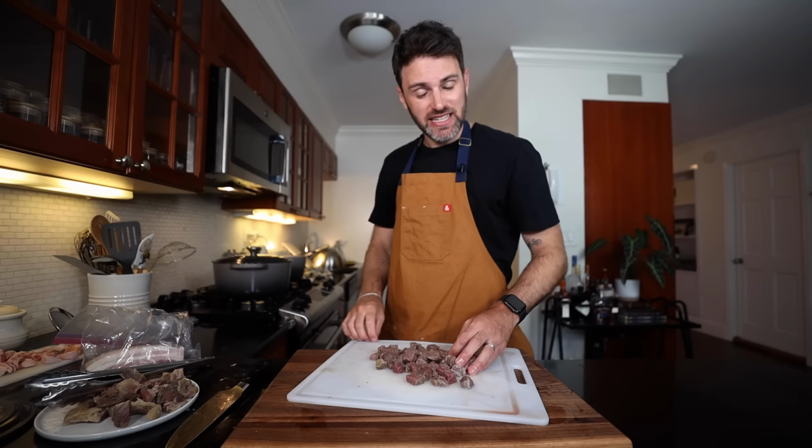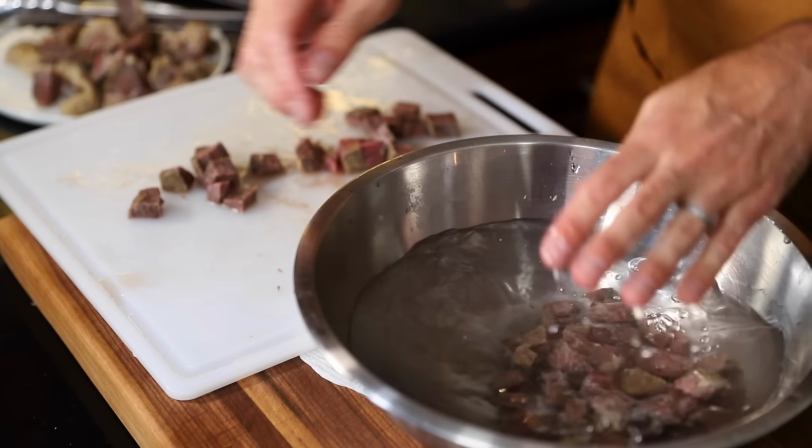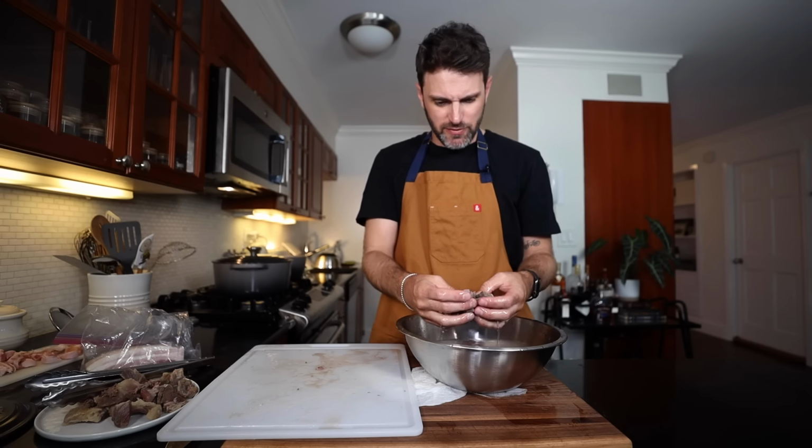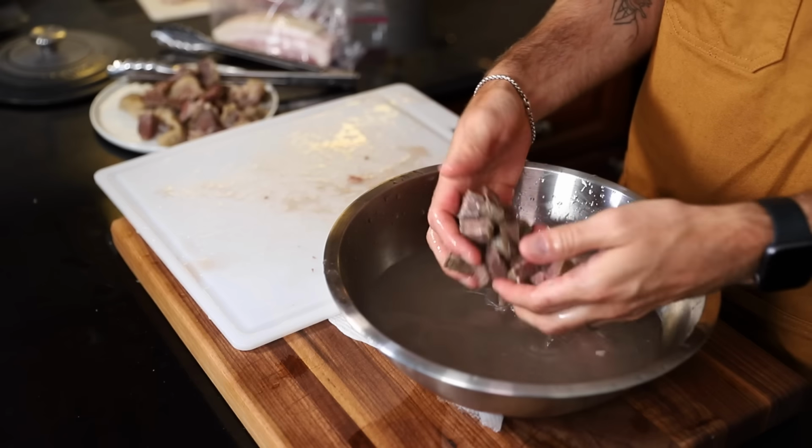Oh, that's salty. Tastes like I just took a big gulp of seawater. Maybe I was supposed to cube it first. So I'm gonna add it into some cold water. So that has not been sufficiently desalted. So I think I'm just gonna do everything that I just did all over again.